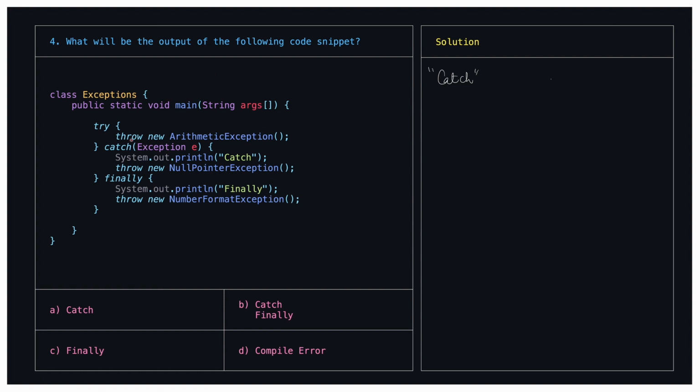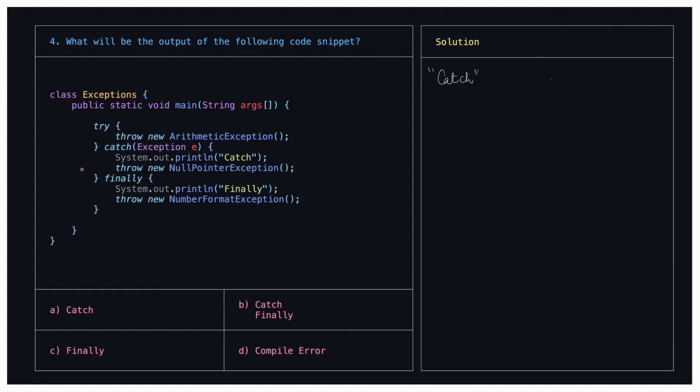If you see in this code snippet, there is a try block which throws arithmetic exception, and there is a catch block which handles this exception. But again, this catch block throws null pointer exception, and there is no catch block to handle this null pointer exception, right? So that means there will be a null pointer exception.